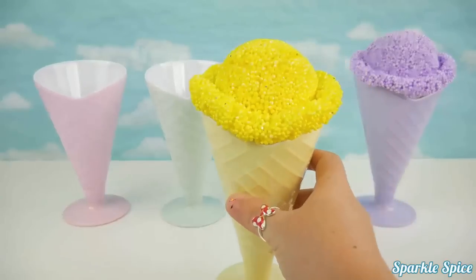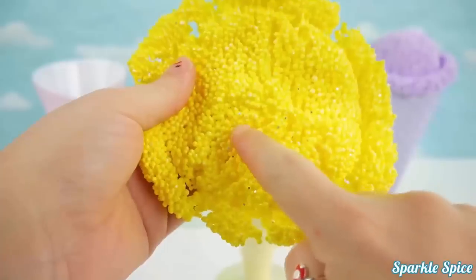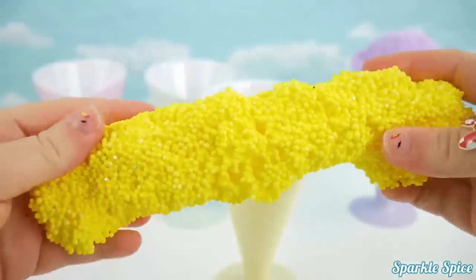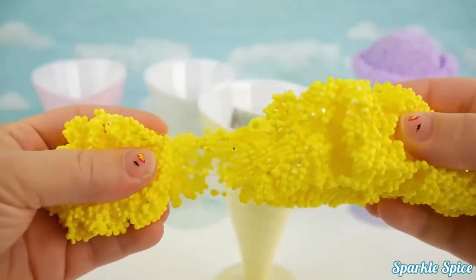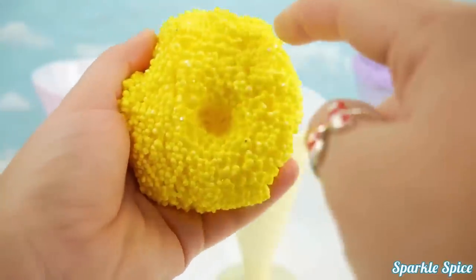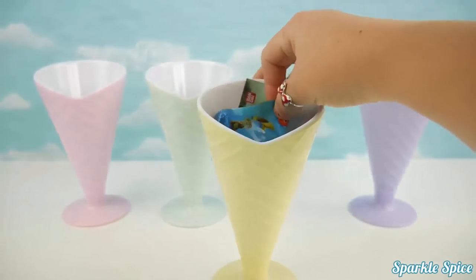Time to look at our yellow foam ice cream. It's so bright, like the sun. Wow, it even has a little bit of sparkle in it. Okay, let's see. Maybe I can roll it out like this and stretch it out long. Whoa! It only stretches a little bit and then it comes apart. And squeeze it together. And make little holes in it with my finger. That's kind of fun. Okay, what is inside of our cone?